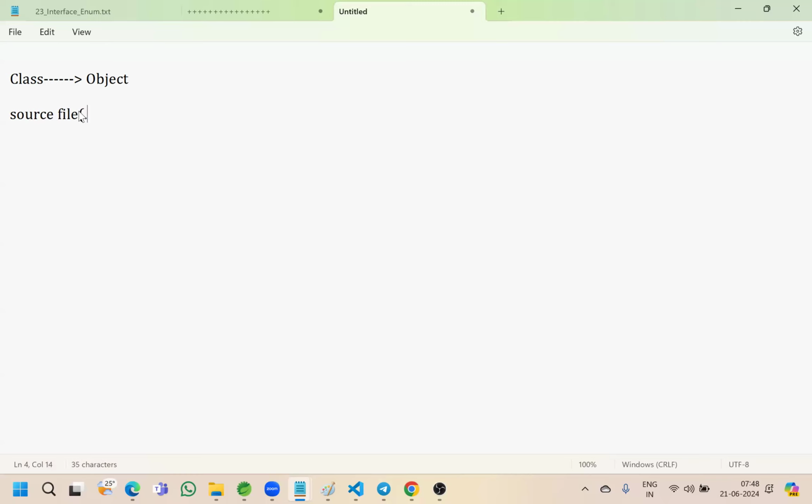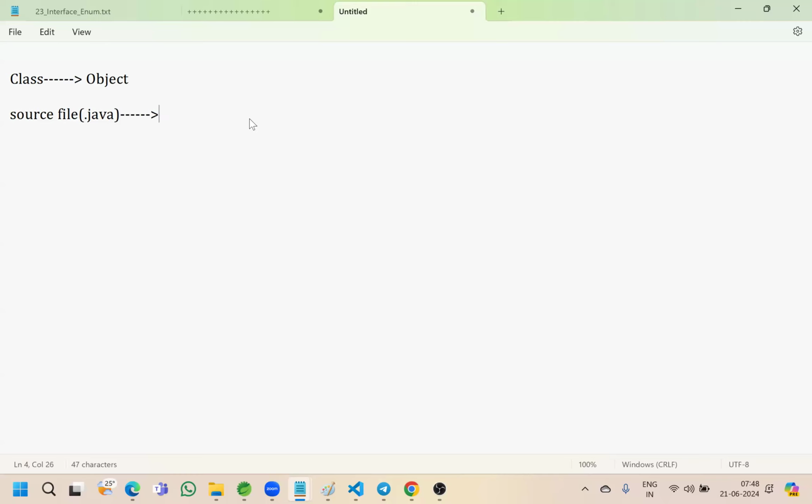Other programming languages might have some other extension, but in Java we have to save our program as .java, and then we have to compile it with the help of our compiler.